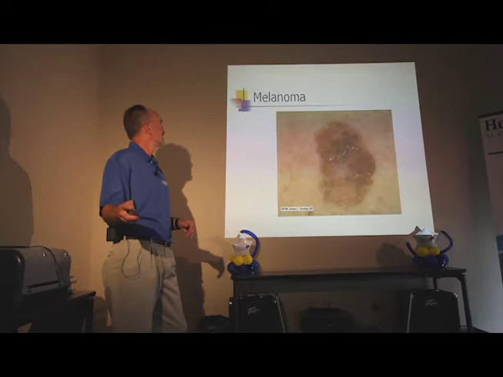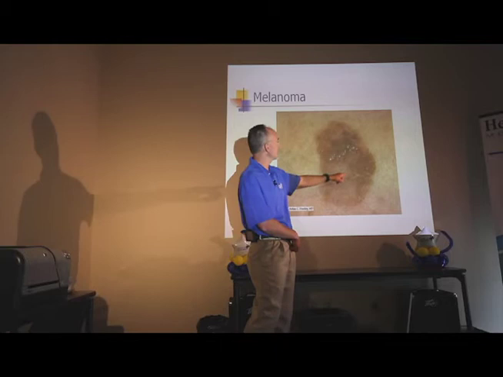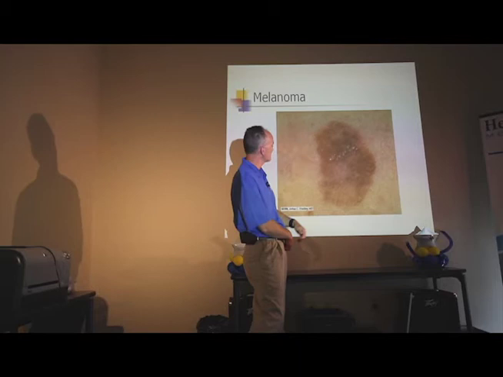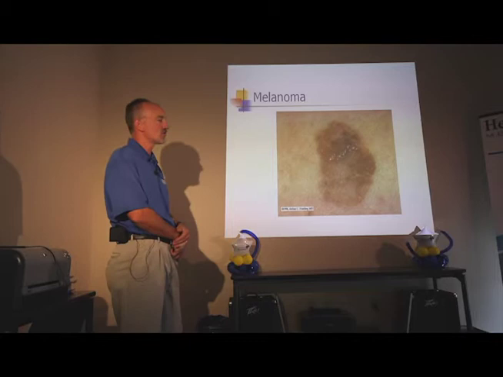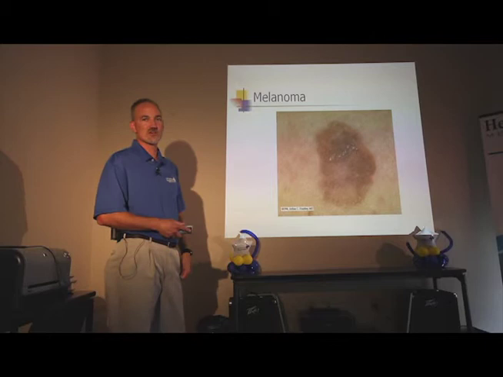And here again is another melanoma, and it has varying colors. It's really light here, a little bit darker there, very dark here. It's irregular. It doesn't look the same on the bottom half as it does the top. And if you were to look at the actual size of this, it would be sizable, and it seems to be changing some as time goes on. Some of these on the back you may not be able to see as well.